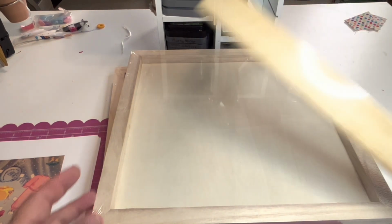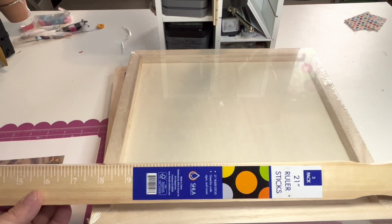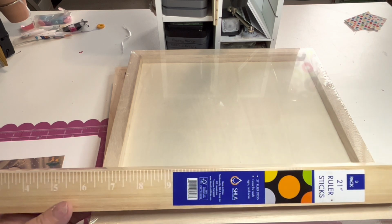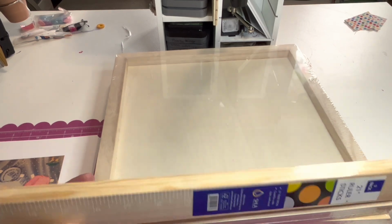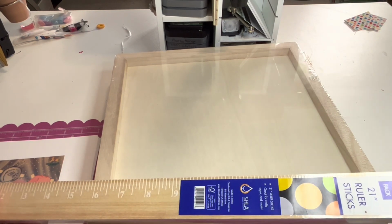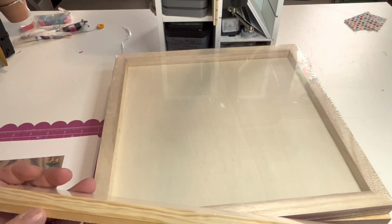The other thing I did get, I had this already, but was some 21-inch ruler sticks. They were from either Lowe's or Home Depot. They're in the paint department because they're really like paint stir sticks. We're going to use 2 of these.